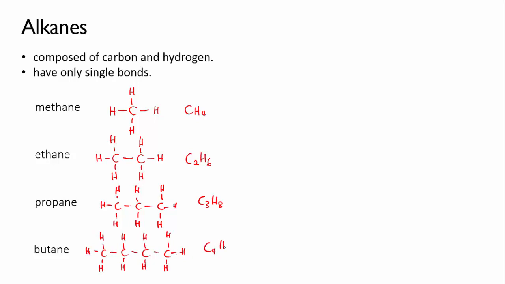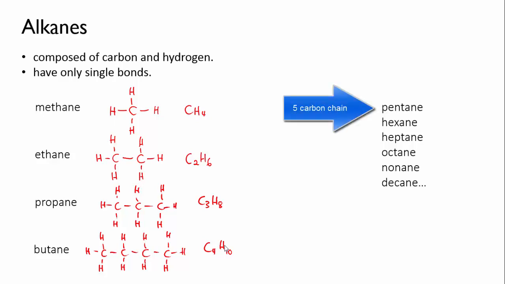The alkane series continues. Each time you add one carbon to the molecule and fill up the remaining bonds with hydrogen, the molecule gets longer. After the first four, the names are easier to remember because they're the same as geometrical shapes. A pentagon has five sides, and pentane has five carbons. Then you've got hexane with six, heptane with seven, octane, nonane, decane, and so on. There isn't really any limit to how long you can make the molecule. In fact, the really long ones are polymers.